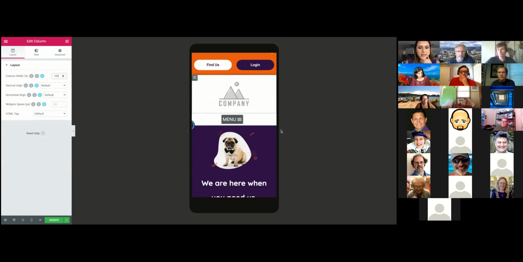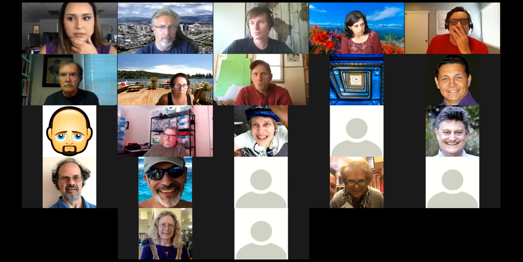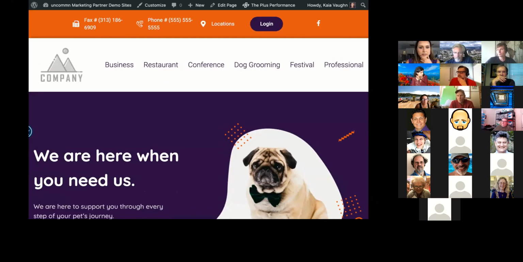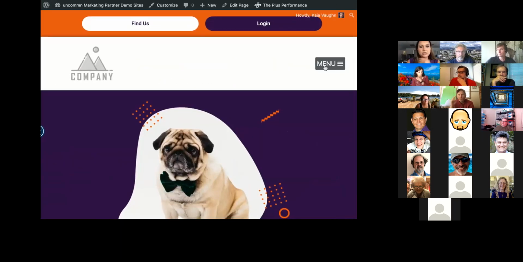So how I did this right here, let's go and preview. I will share my preview screen here. And I'm going to size this down. As you can see, the navigation hamburger icon is on the right side.